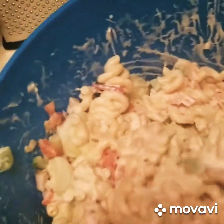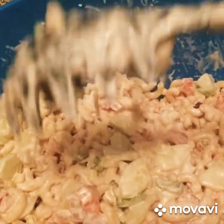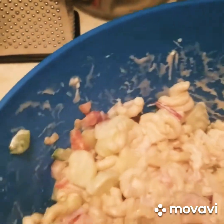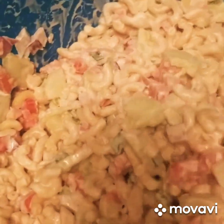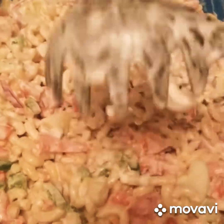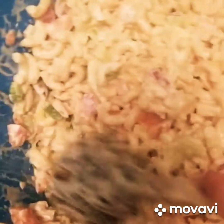Woo! And this is how my macaroni salad looks. It's beautiful. See? That's a lot of mayonnaise. I had to use a lot of it because it's a big bowl. But I didn't fill it all the way up. It is a birthday party, but I don't think there's a lot of folks coming. And you can season it with salt and pepper, and it shall be good to go. I gotta clean these sides up, but that's okay. Anything that's kind of messy is kind of good.